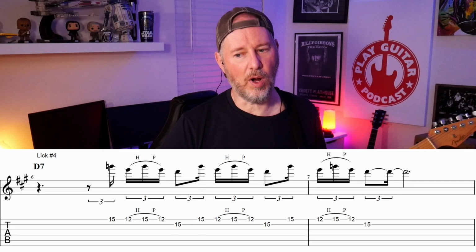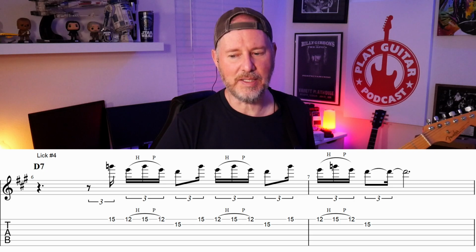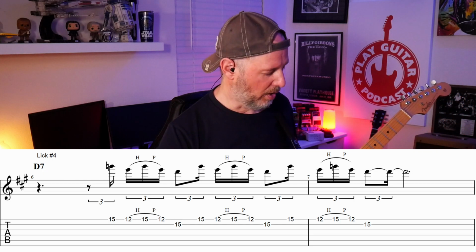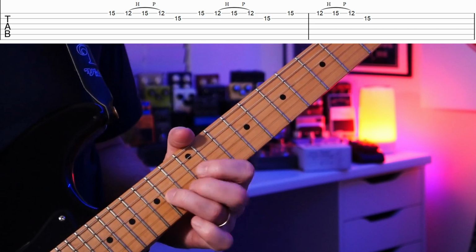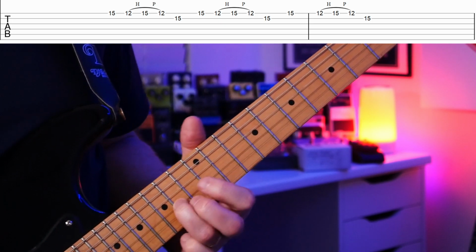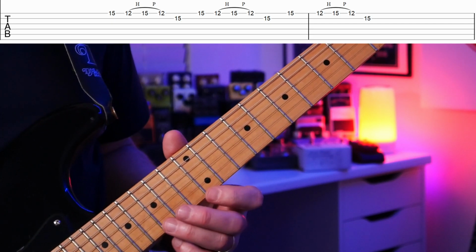So on lick number 4, we're on the D7 chord now. And we're going to use some of Eric Clapton's repetitive ideas. We're going to imitate that in our licks here as well. So what we're going to do is we're going to jump up to pattern 4. Pattern 4 up at the 12th fret. Here, we're going to start on the G note.